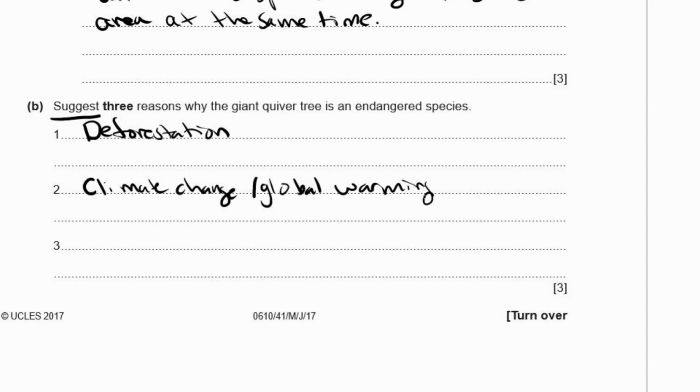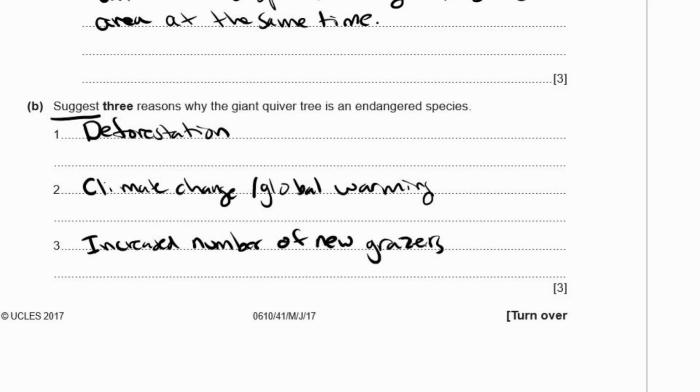Okay. It could be because there's an increased number of new invasive grazers. So an increased number of new grazers. So grazers eat plants, basically. And the key there is they need to be new ones because there would already be some grazers there and the population would have been stable at some point, probably, with the number of grazers that were there. So why is it decreasing? Why is it an endangered species now, but it wasn't in the past? Okay, so these are all about changes. What has changed?